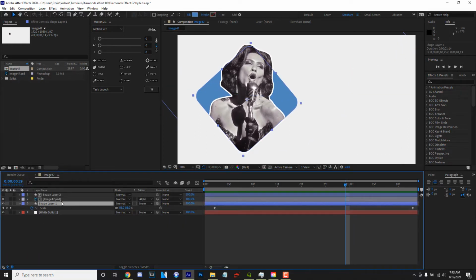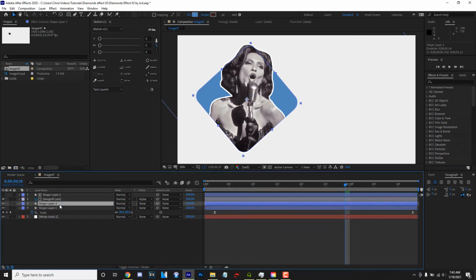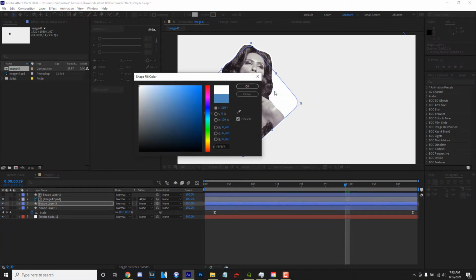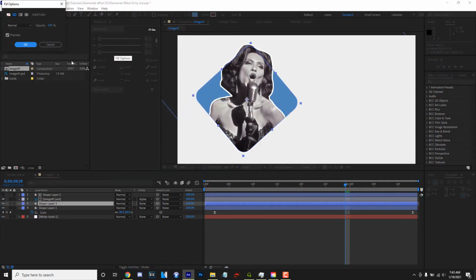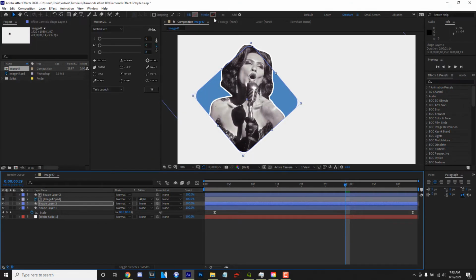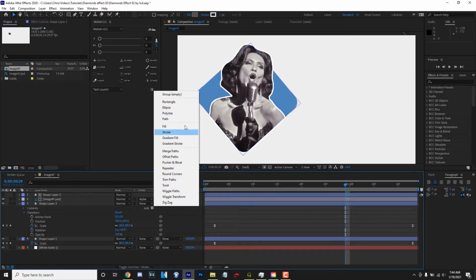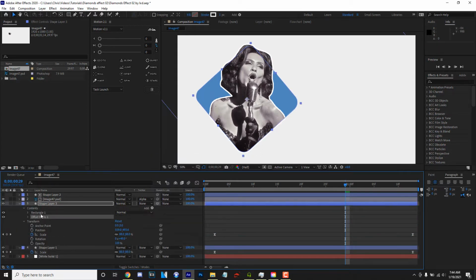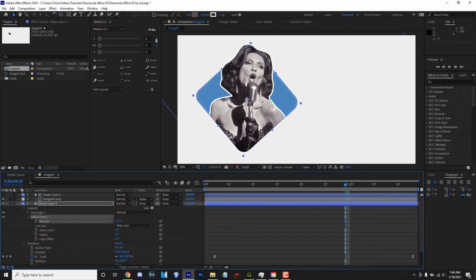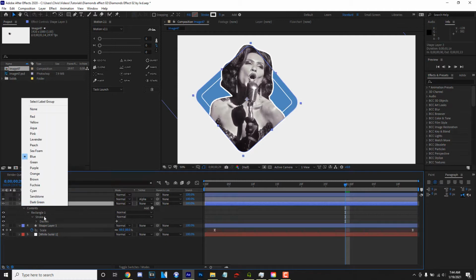Okay, so next we're going to get our shape layer and we're going to duplicate it again. And we're going to create our white lines. So we're going to go ahead and go to offset and turn it down a bit. And we'll go to dashes.